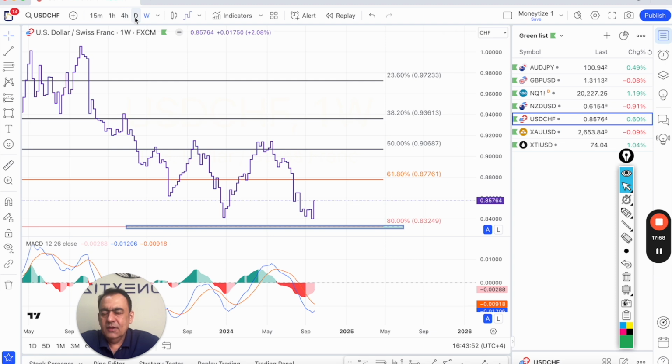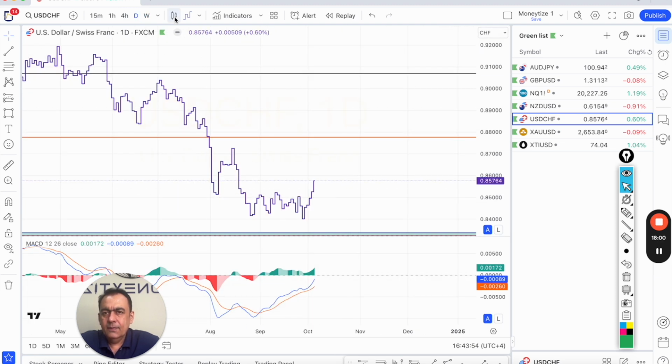Now I'm going to the daily chart. Based on the daily chart, if you see, we've got bullish behavior, so equal lows or slightly lower low, and now we are getting higher highs, and the histogram is ultra bullish. No signs against the bullish momentum. So if buyers continue in the market, then I'm expecting it to reach the golden line, that's around 0.8800.